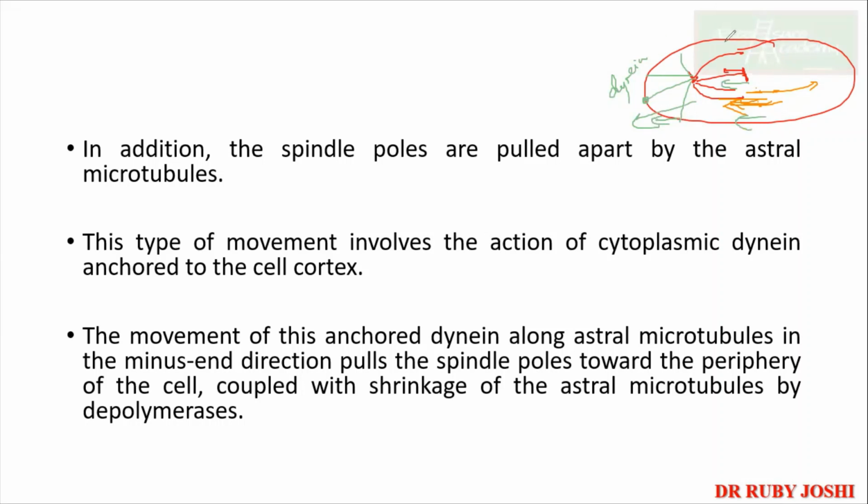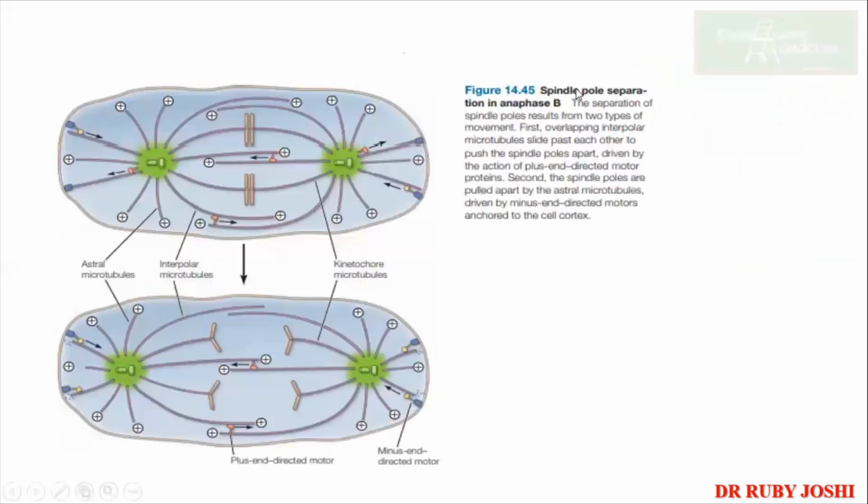So eventually all three types of movement help in bringing the sister chromatids to this periphery, and this one will go to that periphery. Once you have the clear path over here, the contractile ring is formed and the division takes place. Okay, I'll show another figure. My diagram is not so good.